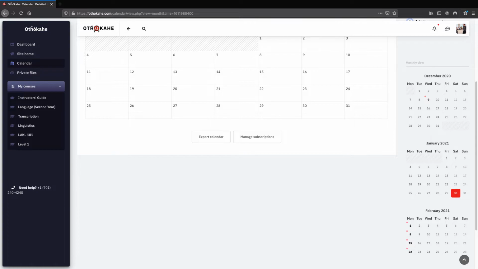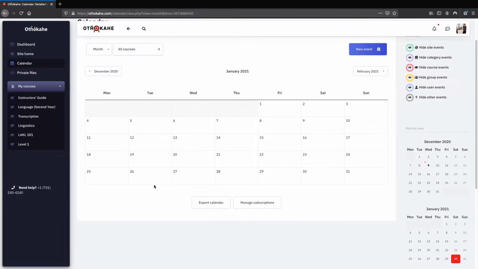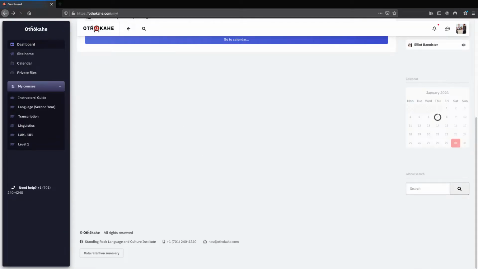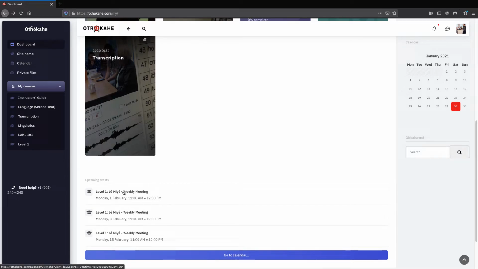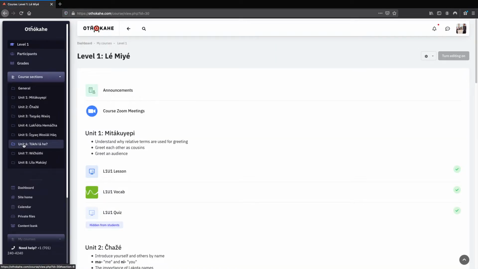My calendar also lists meetings from other courses as well as assignment due dates. I can see here the upcoming weekly calls that I scheduled for next month, and then an activity from a past course that ended in December. So when Monday comes around and you are ready to start your call, you can access it from the events list here, or you can access it from inside your course. So let's go to our course here.